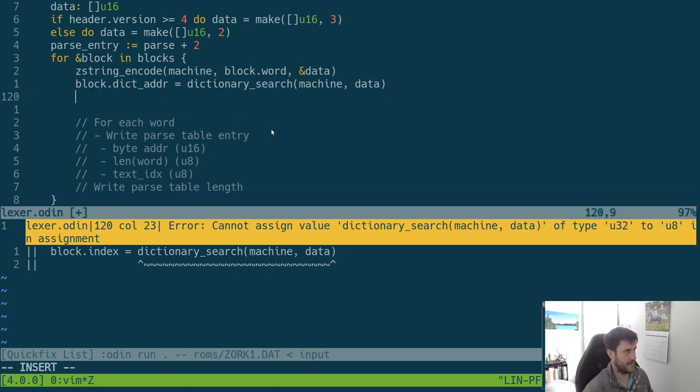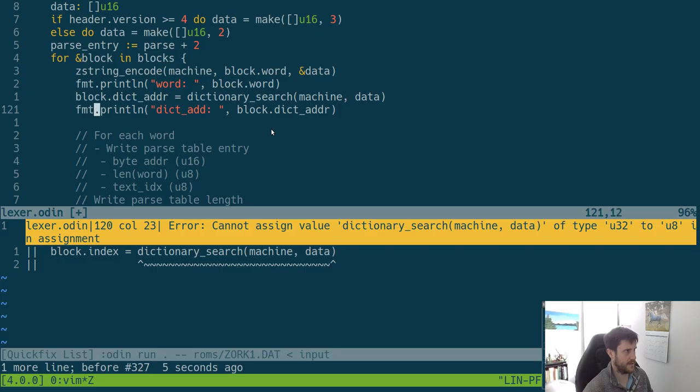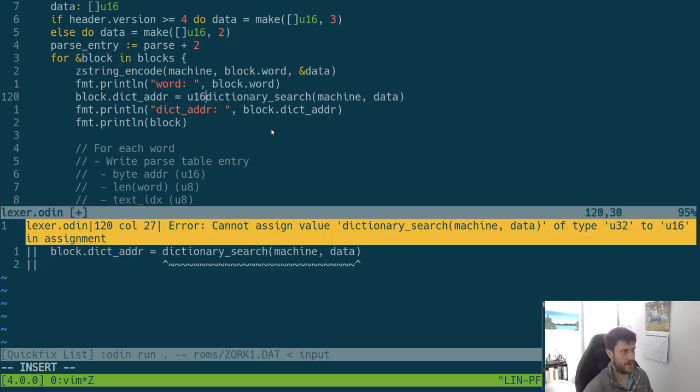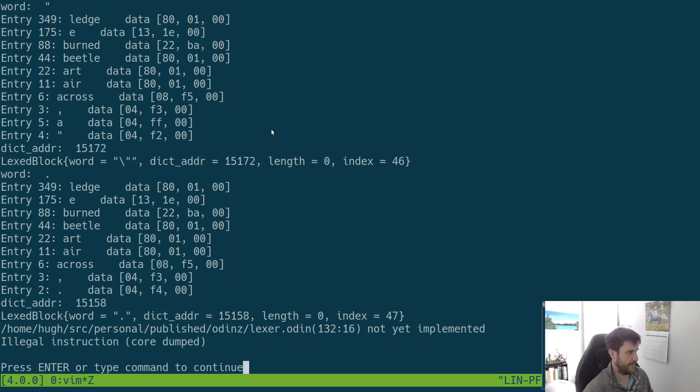So I think we could probably do that. And maybe just do a print line of the whole block and see whether it's got something that we can write out of. So we're going to downcast that to U16. That's all right.